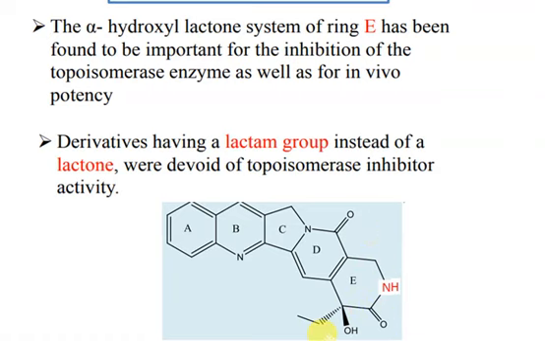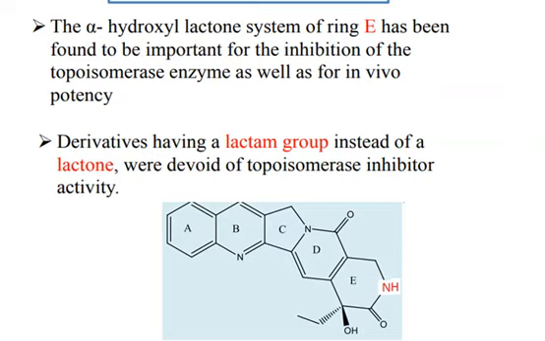Also the presence of this hydroxyl group is important here, and the presence of the lactone ring is important here. So it means that we don't have many options for changing this E ring. However, we can decrease the size of that ring, as we have done in the previous example. We can reduce this ring size, and by reducing the ring size, the activity increases. However, if we change the oxygen to nitrogen, the activity is lost. This replacement of oxygen by nitrogen is an example of bioisosterism. The decrease in ring size is an example of homologues. Bringing a substituent is an example of the addition of a functional group, right?